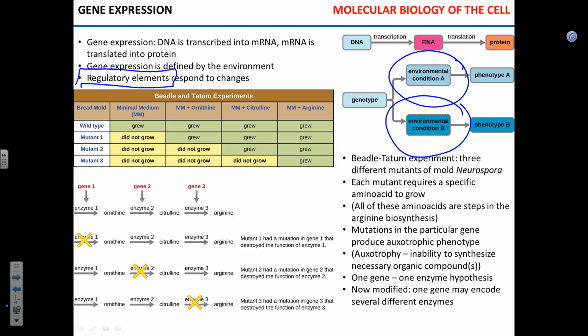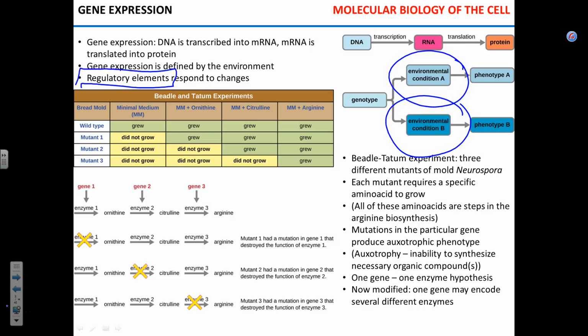Lactose. You have lactose. What is lactose? Sugar. Where do you find it? Milk. So you have lactose suddenly available in the environment. Lactose molecules will bind to a special protein that is called repressor protein, and they will turn the repressor off. Repressor all the time was sitting on the DNA. So when it is turned off, it falls out. DNA is accessible. Genes are transcribed, genes are expressed, okay? These genes encode enzymes that use lactose as the source of energy. Does that make sense? There you go. Environment changes the phenotype immediately. Does that make sense? Good.